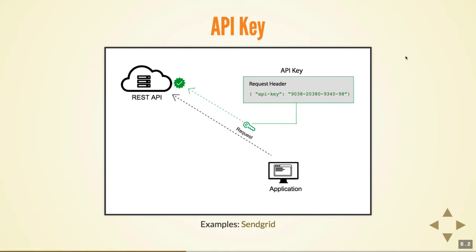Essentially, an API key is a token that is passed in the header of your request that has a big, long alphanumeric string. It's encrypted and so forth as it travels across the wires and hits the API. The API validates the token, says, yes, this is a good API key. We'll go ahead and give you access. An example from SendGrid as well. The API key is used where super robust security may not be absolutely necessary.